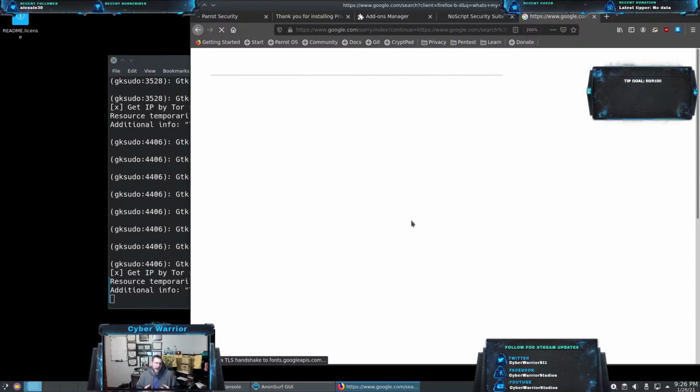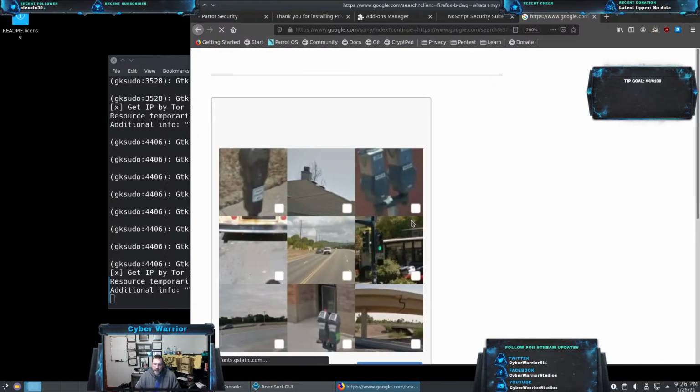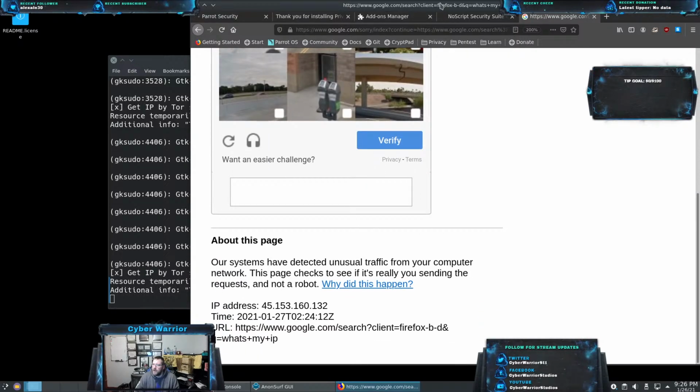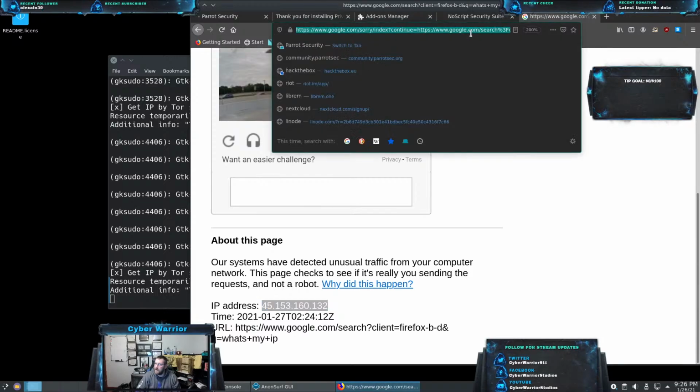I mean, it's bad enough accessing things over the ClearNet, but at least when you're accessing things like Facebook, you know what you're getting yourself into. I don't care about this challenge because I can already see my IP address right here. This IP address is not my public IP as far as what I actually use on a daily basis. This is the Tor IP.